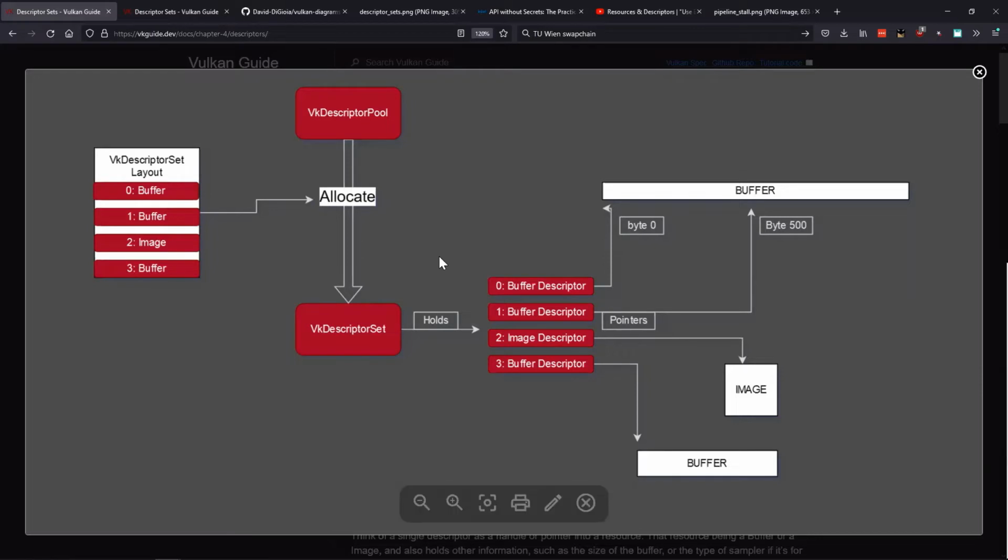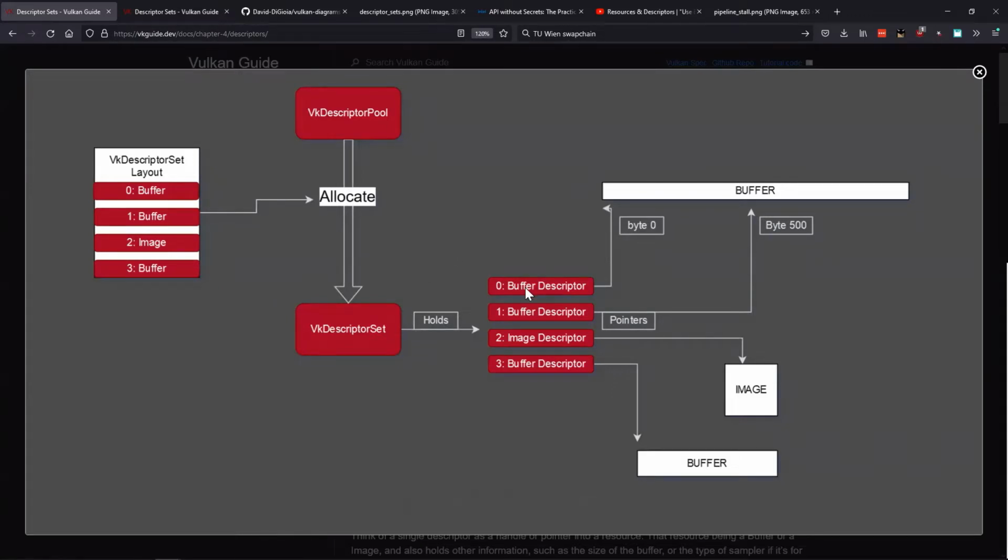This is effectively writing pointers into the memory on the GPU. We're assigning the actual resources we want to use. That means a descriptor set is a mutable object. When you allocate the descriptor set, it's empty.